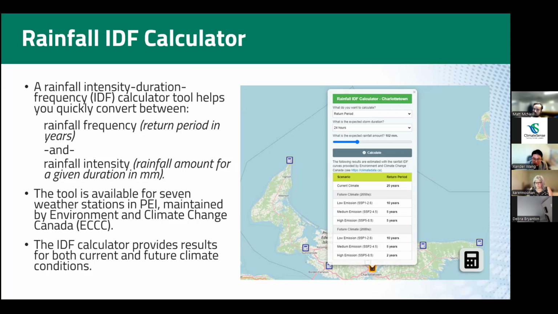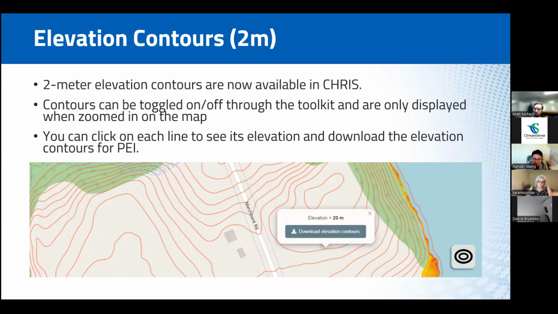One thing I want to make a note of is that we have noticed that for all the stations, in the context of climate change, it is very likely that, for example, what you see here, a 25-year return period event in the current climate is likely to become a 10-year or 5-year return period event in the future. Which means all these extreme rainfall events are likely to get more frequent in future climate scenarios. Next, please, Matt.